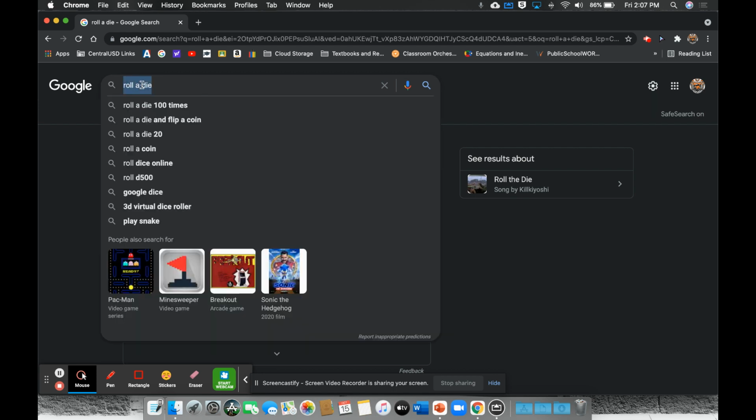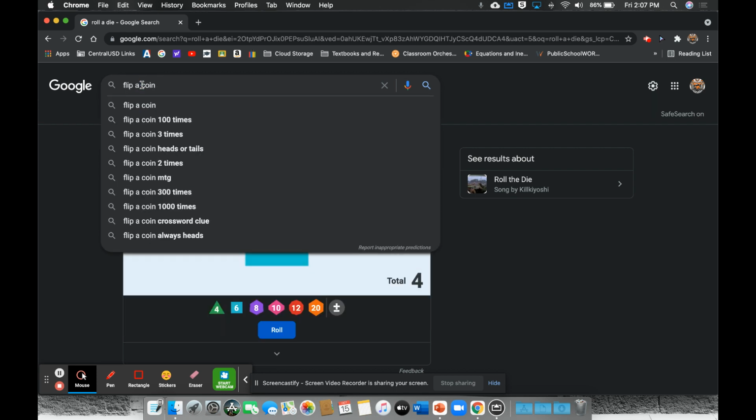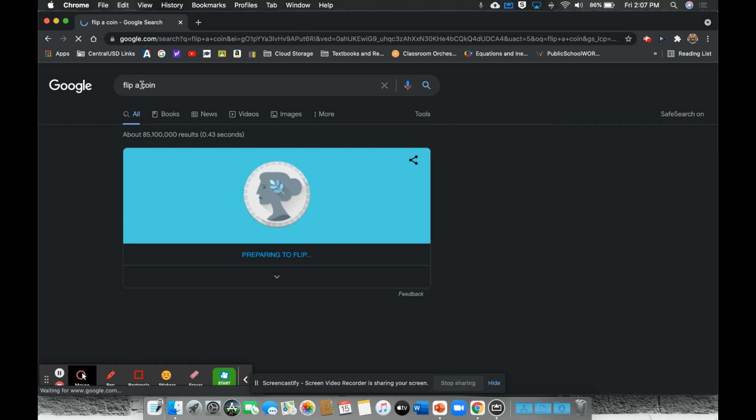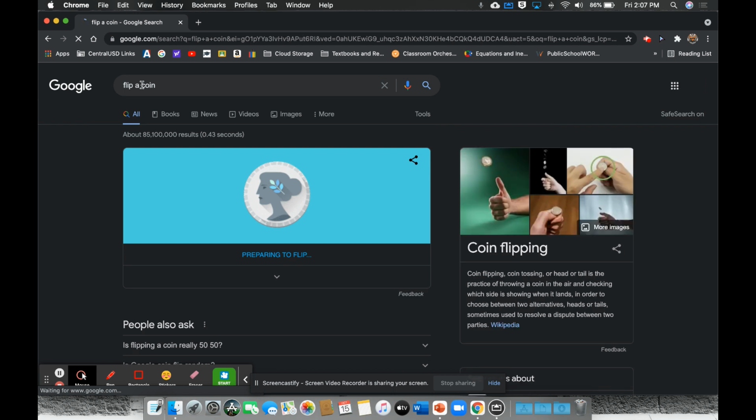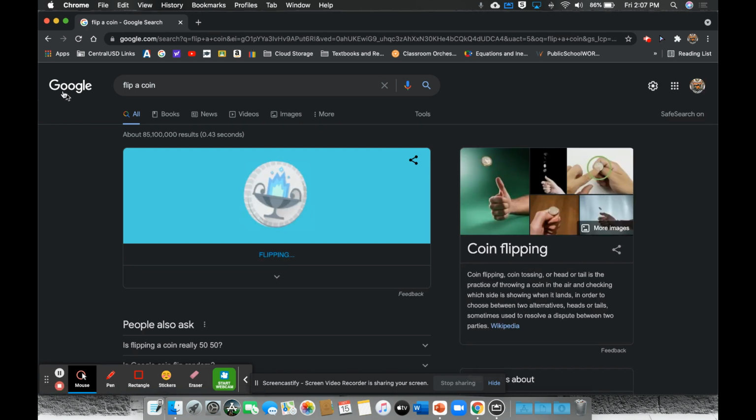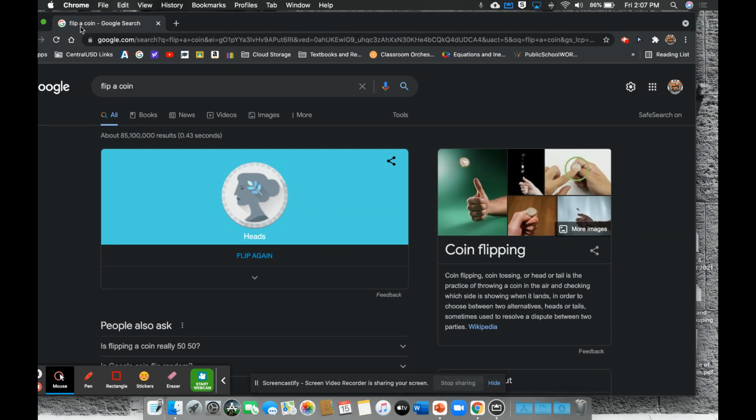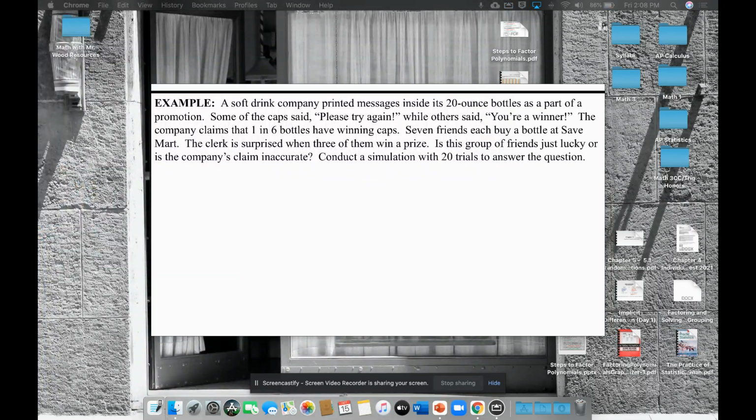They also, if you want to, let you flip a coin. Tails, flip again, heads, same thing like that. Okay, so all of those will work.